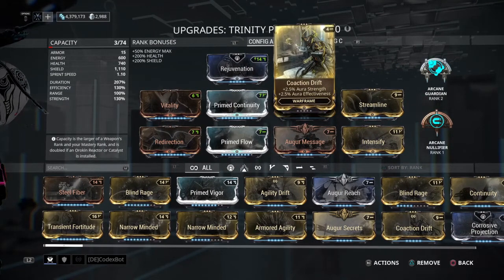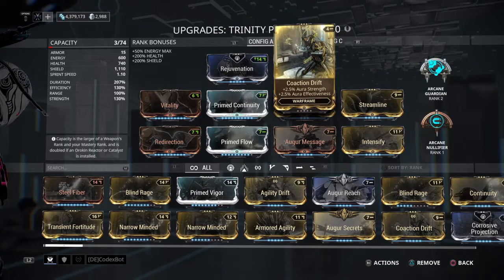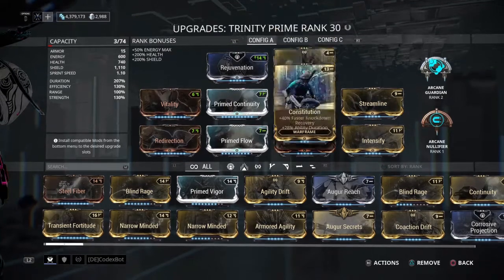Now, for an Exilus spot, you can pretty much use anything you want. I prefer Collection Drift. As you can see, it's not fully maxed out. It's because I have 0 Pharma on my Trinity, and I'm left over with 3 capacity, which is actually really good. She's viable right off the bat as soon as you get her, which is really nice.